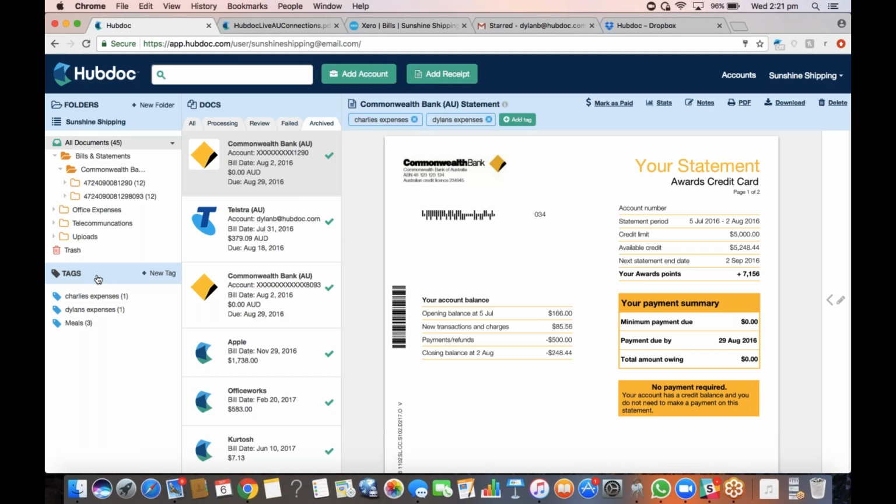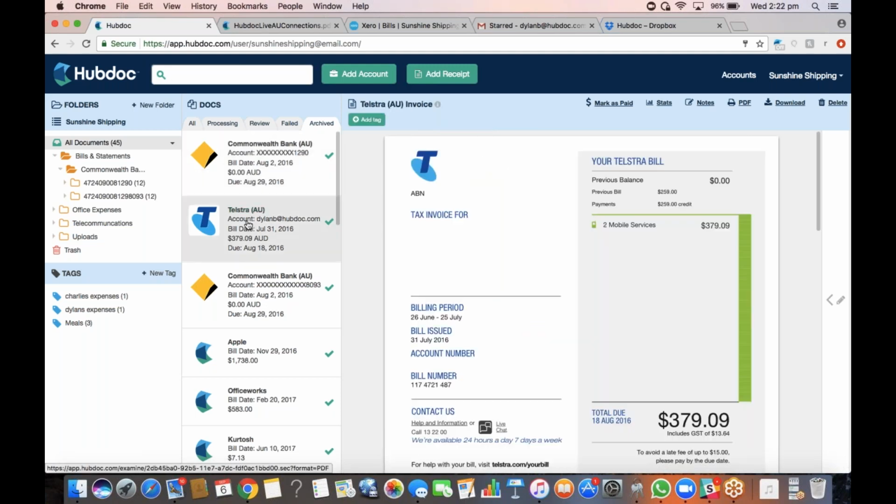So let's get into coding and creating transactions in your general ledger. For this example, we are going to be using Xero, but we do also work with QuickBooks Online. So please feel free to use that. Please know that we do that as well. But we're going to have a look at this Telstra account, for example.